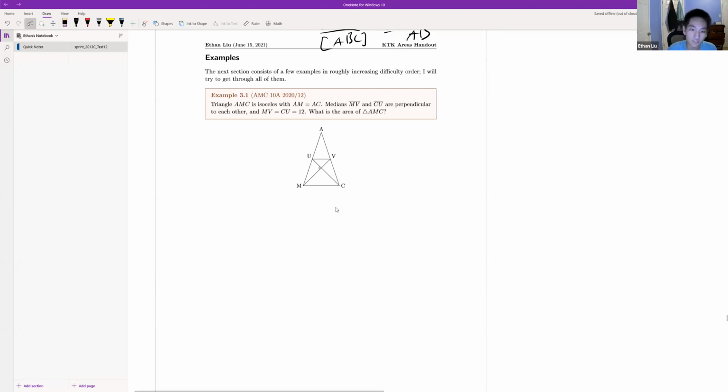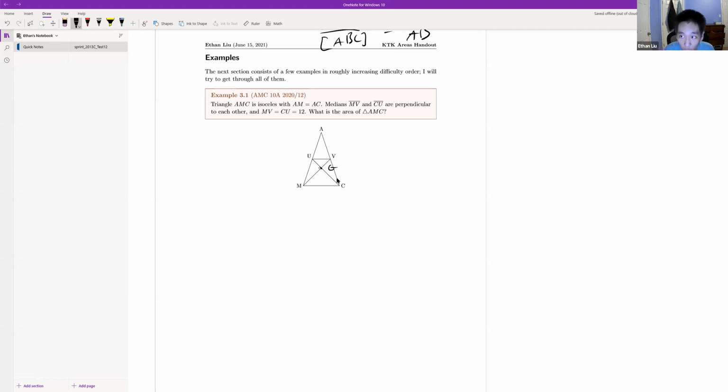So this again is not expected to be too difficult, but I still think that it's an instructive problem. Then these are perpendicular, right? And MV equals CU, right? And we want to find the area of the whole thing, the big thing. So first, we don't actually need to know anything about this point. This point is known as a centroid G, but if you already start working with that point, you start trying to figure things out, then you end up with problems. You end up spending too much time on the problem.